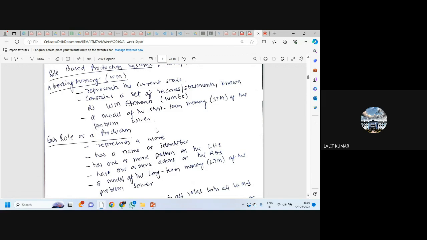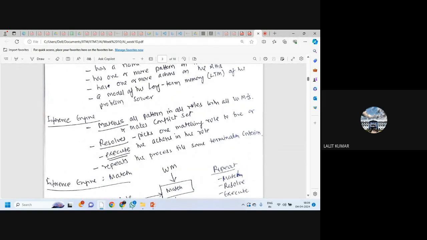And the third component is the inference engine. The inference engine does three things. It matches the rules with the patterns, and it produces something called the conflict set. The second part is resolve. Resolve means to pick up one entity from the conflict set which is to be executed in that cycle. The third is execute. Execute has various things. It can modify, make, remove, read, write, halt, and some additional things. So this is the basic top view of any rule-based production system.